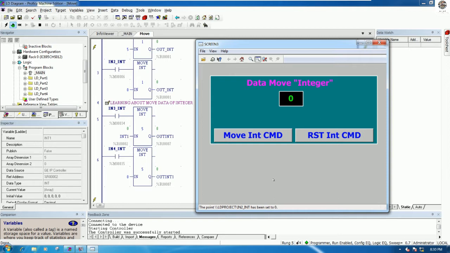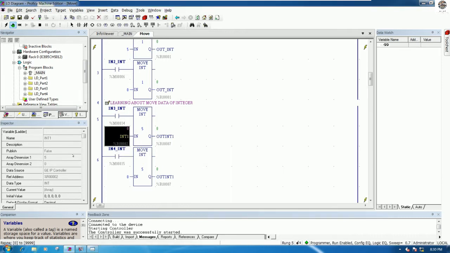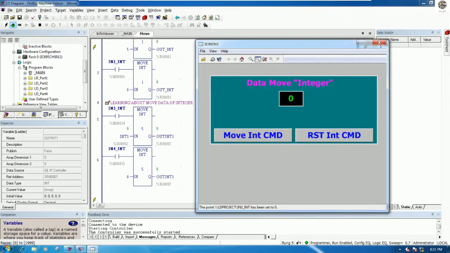And today we will continue with the function where we can create the points in the HMI that link from the array of integers. So here is the input array of 5 integers, and the output is also an array of 5 integers, and we can also clear the data if we push this button. Okay, so let's go to our project in Simplicity.